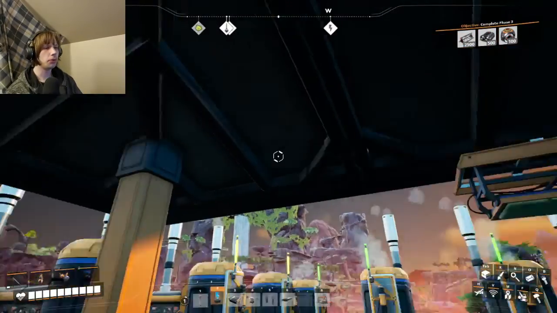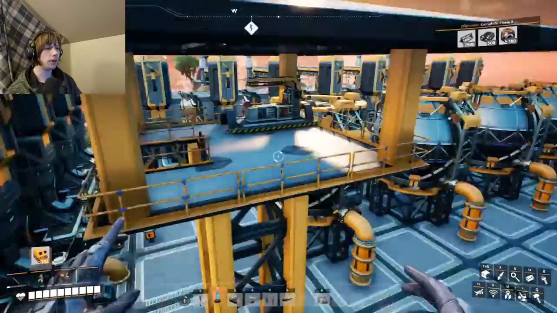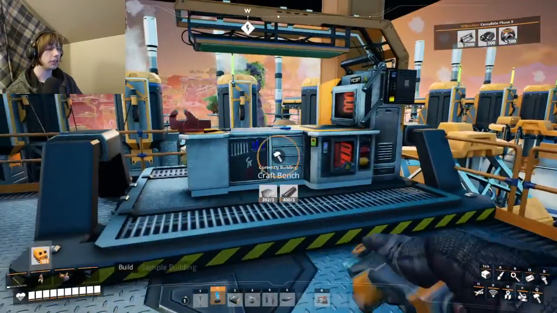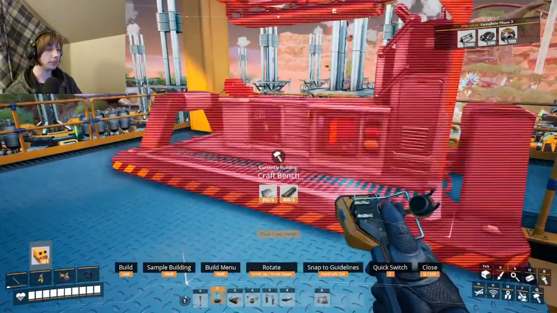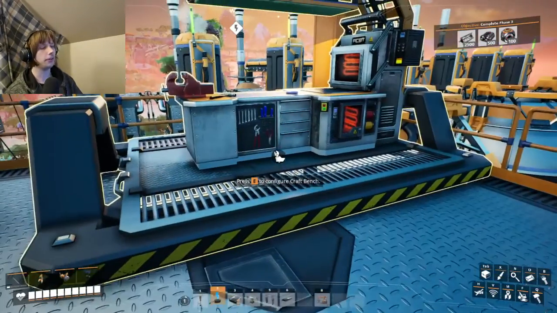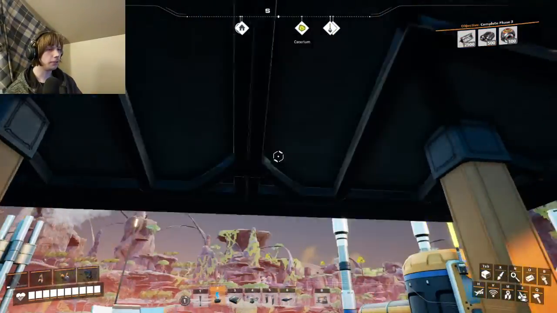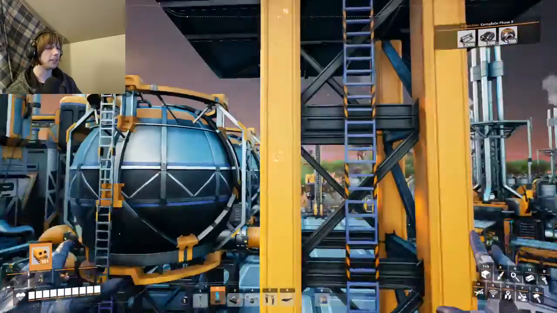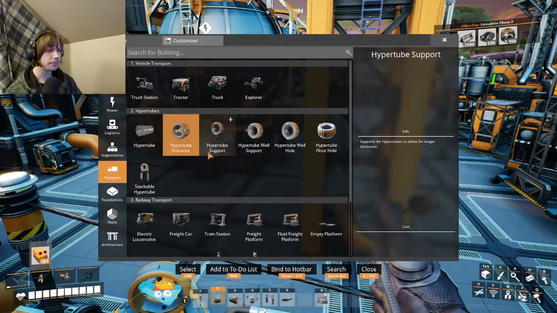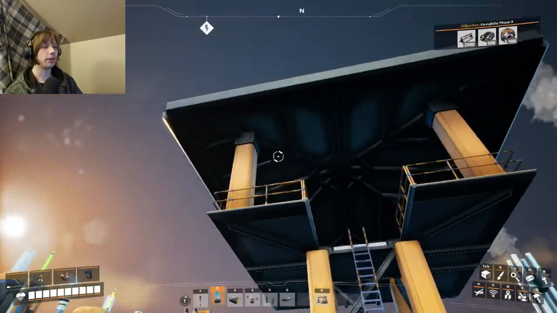And I bet you're wondering what I'm standing in. I made a nice little tower that you could walk up in and hang out, and I put a little craft bench here, which you can't normally put up here. I had to do some foundation tomfoolery to get this thing to place here. And I got this outer corner roof. That's right, between episodes I went ahead and bought that roof pack, and while I was at it I also bought this hypertube floor hole, which altogether cost 5 tickets.